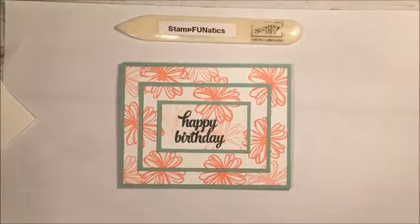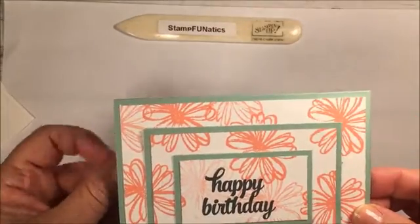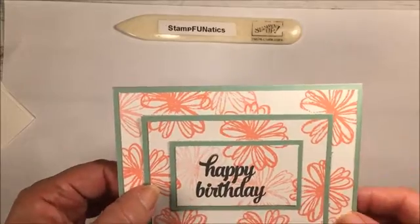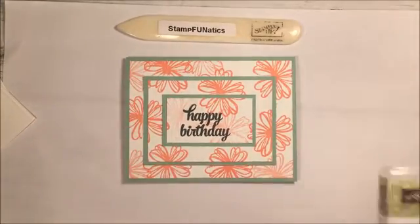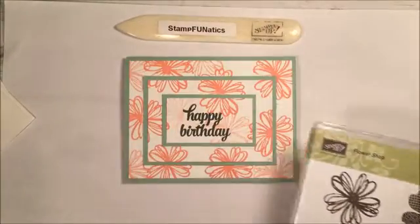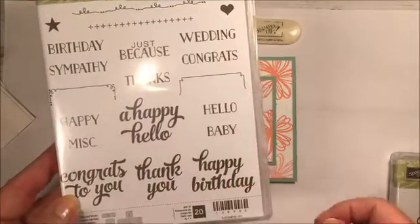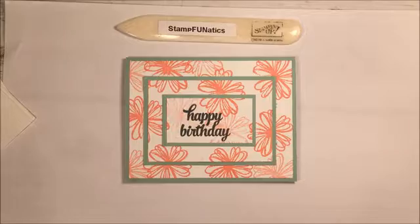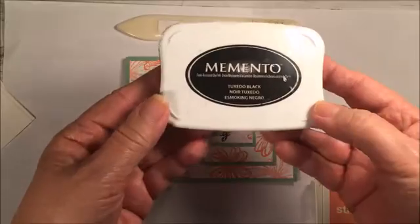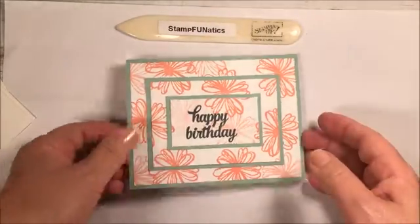Welcome to Technique Tuesday. Today we're making a triple layer card, and I'm going to be using our Mint Macaron cardstock and also Whisper White. For our stamps, I'm going to be using our Flower Shop, and I'm also going to be using the tin of cards for my saying, Happy Birthday. And the inks we're going to use today are the Flirty Flamingo and the black Memento ink for our saying. So here's what you're going to need.